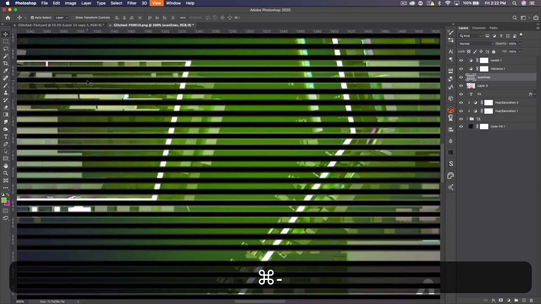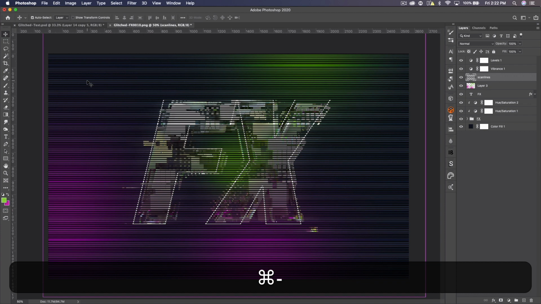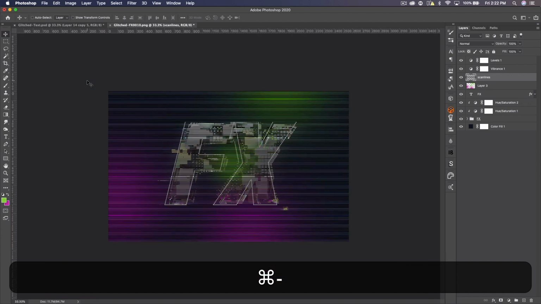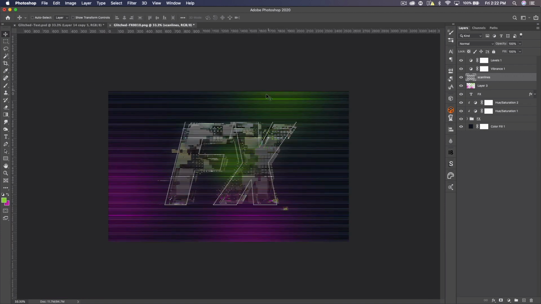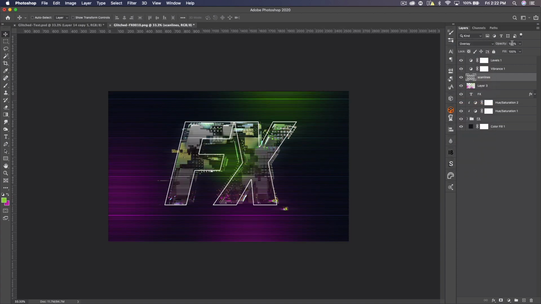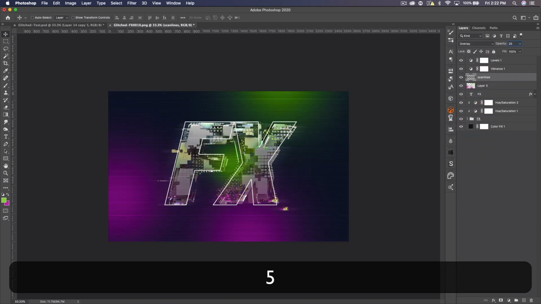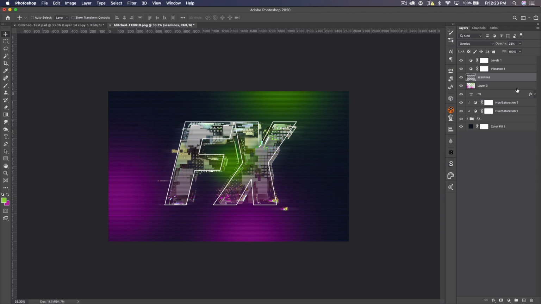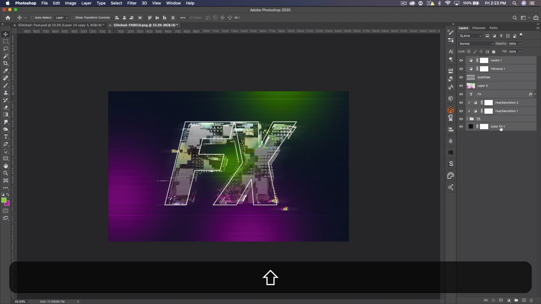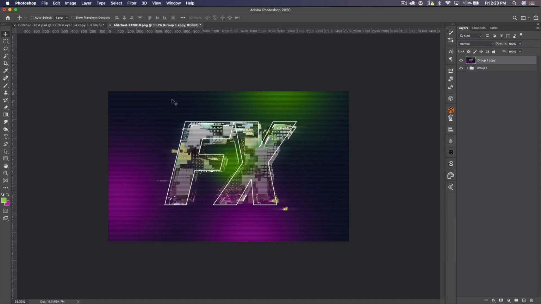If I zoom in, basically you can create these by creating a bunch of thin rectangles, and it's a little tedious, and you can Google it and find some if you want to do it that way. I figured I wouldn't show you because it's a pretty basic thing, so we're going to set that to overlay 25%. And now we can go ahead and select everything, group it with Command G, then Command J to duplicate, Command E to merge.